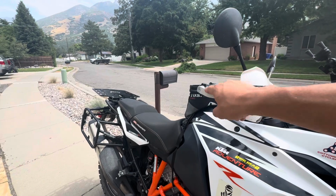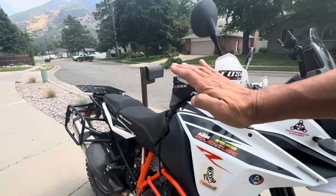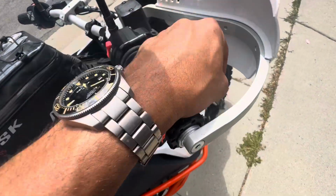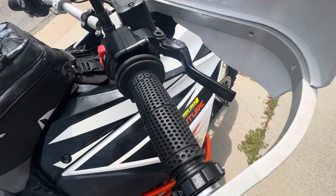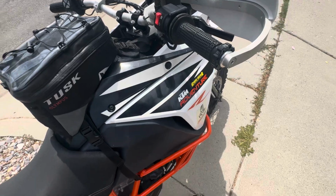I think this is a genuine KTM aftermarket part. Tusk handguards that are pretty good. They're a little dinky. I've had one fall over where this thing rotated down a little bit. I just pulled it back up. All of my bikes, I trim the ball off the knob. I don't understand why they put those on motorcycles. I think it's the weirdest thing.